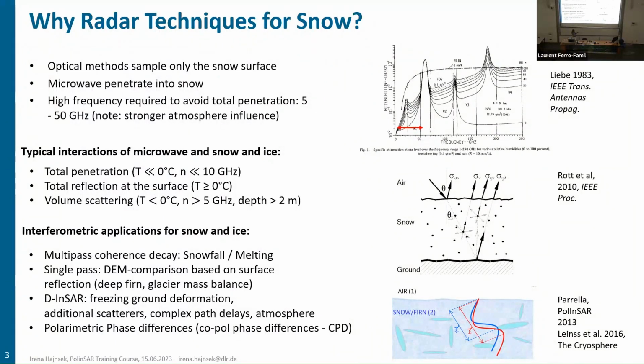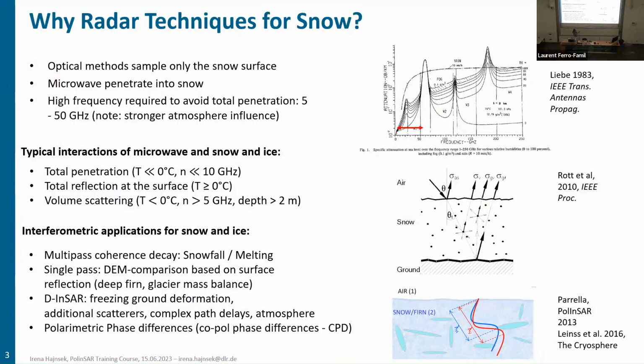So the one contribution is the interface between the snow and the air, so this atmospheric interface. And then you have also the scattering contribution that is coming back from the volume, so sigma volume. Then you have an interaction of ground and volume, or you have an interaction only on the ground if you do total penetration. This is a little bit what we said here. So you could have total penetration.